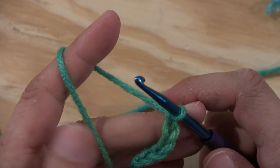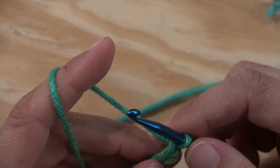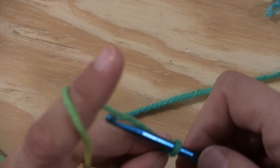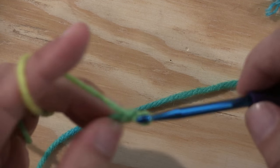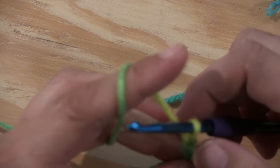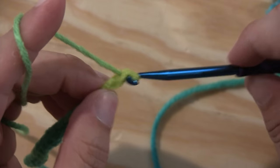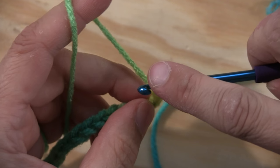There we go. One, two, three, four, five, six, seven, eight, nine, 10, 11, 12, 13, 14, 15. All right, now I'm going to do one more, 16, and that gives us the turn.